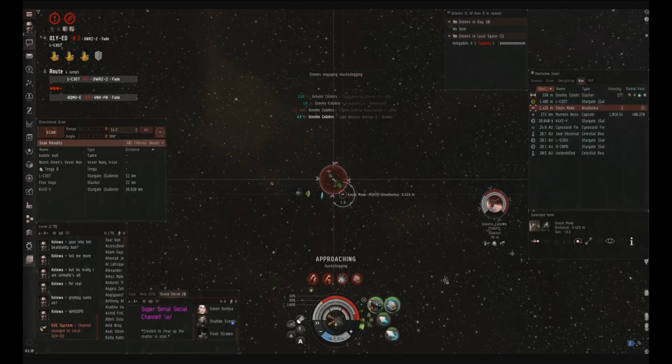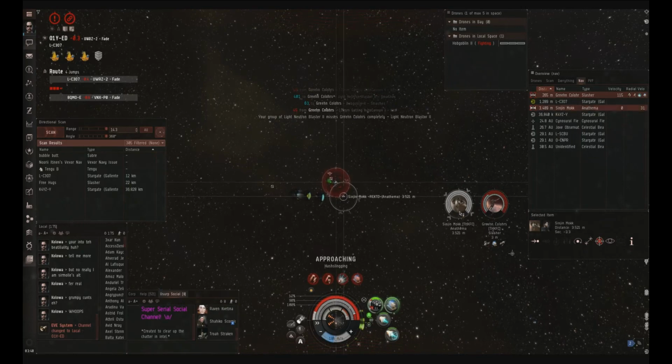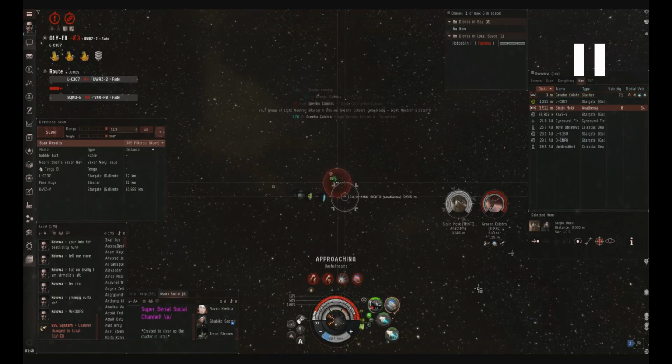And then an Anathema uncloaks beside me. And so at that point, my immediate thought is, okay, Slashers could be 1 million ISK at the lowest, could be 10 million ISK, but not a guaranteed positive efficiency here. That Anathema is a positive efficiency guarantee. That Anathema is an I win this fight choice, right?